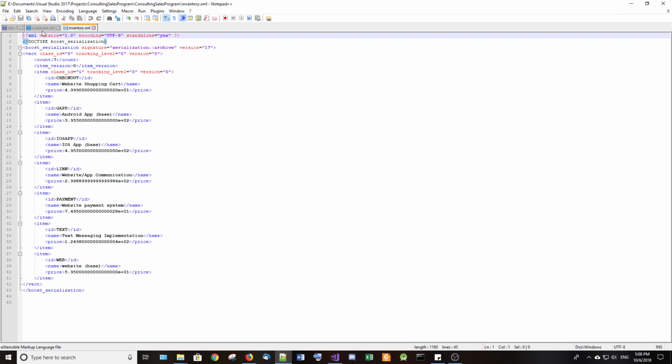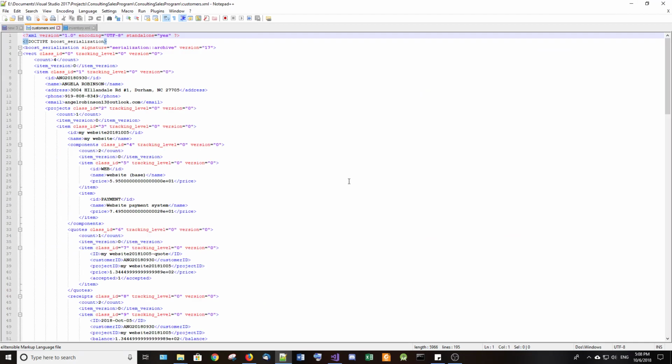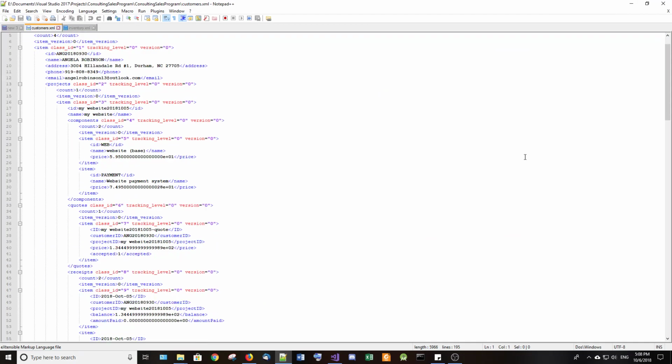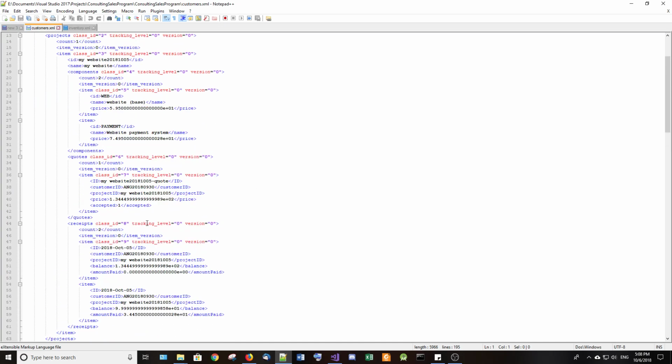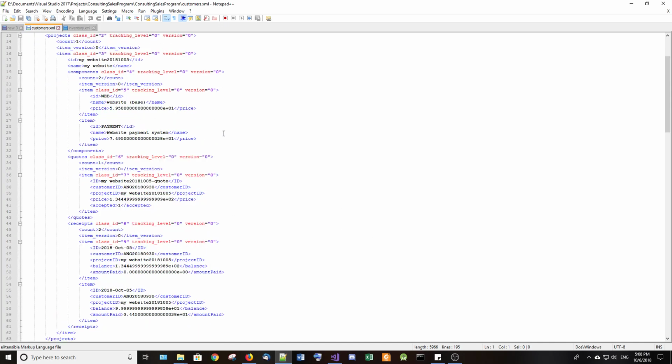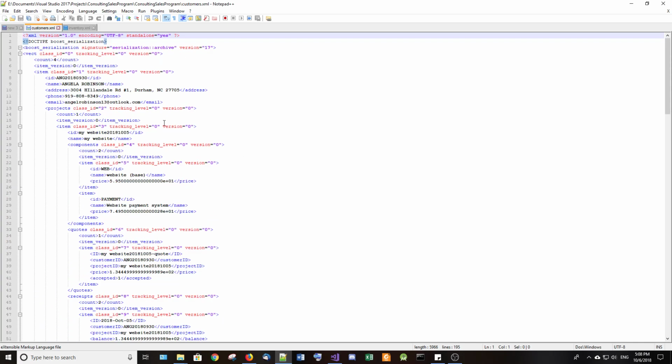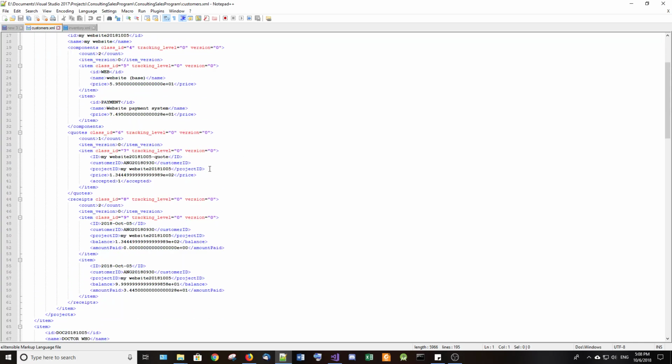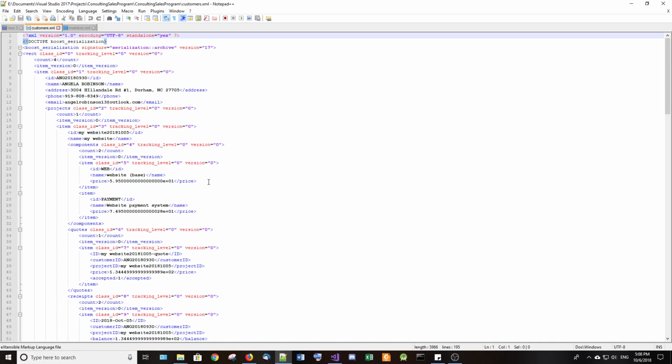The customers, because it has nested vectors, you will see the indentation here of each one. This first customer here actually has some of everything, so I can show you how it looks with everything.